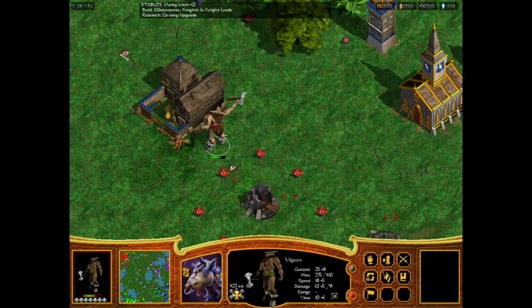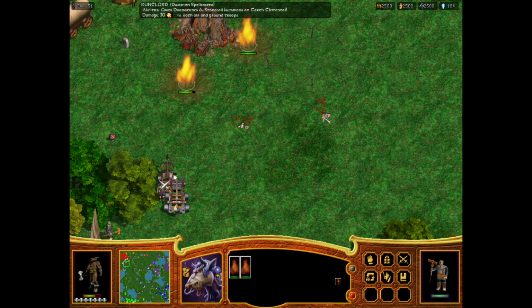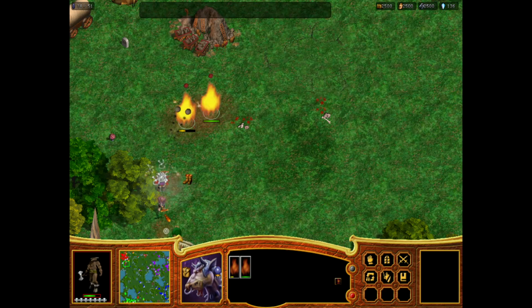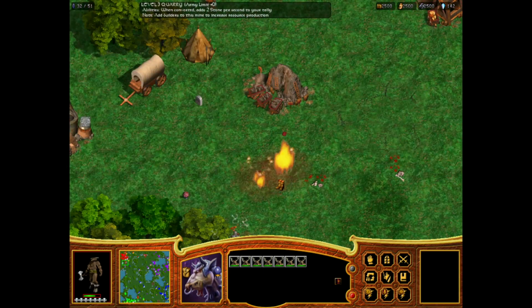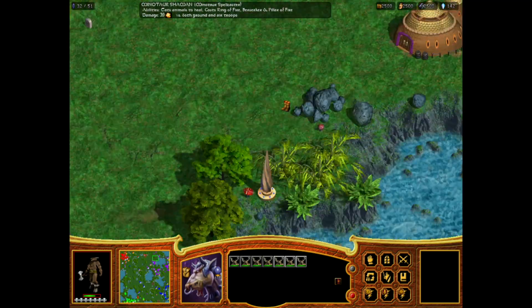Your troops are under attack. Troops, of course they are. Purple this time is the one that's causing us grief. Oh my god, okay. Go down there, deal with that. The rest of you guys.